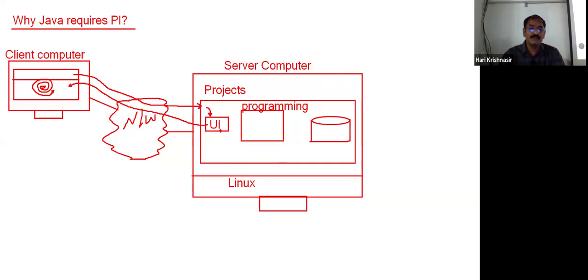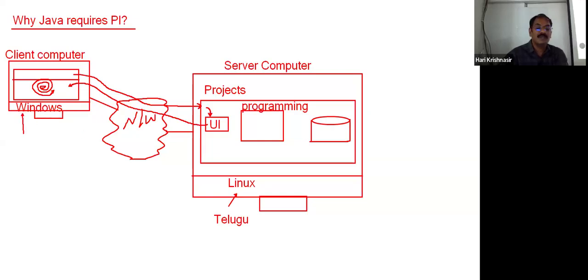So this program is developed in which operating system? Linux operating system. Now it is downloaded and executing in which operating system? Generally, client computer operating system is what? Windows.